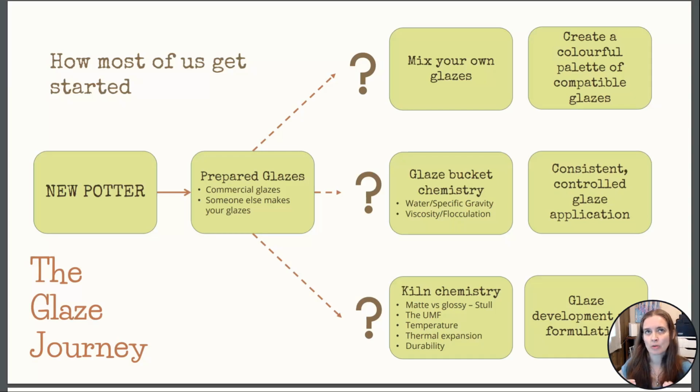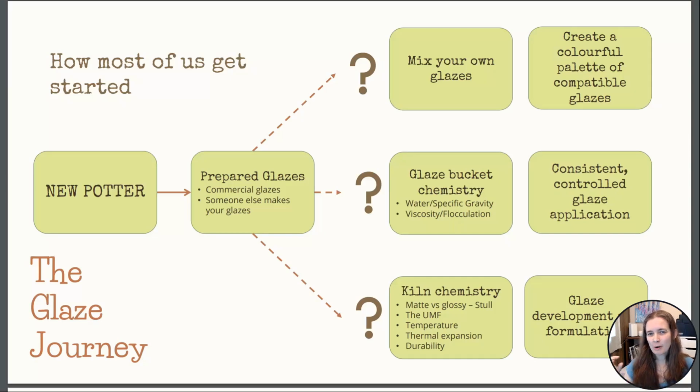Glazes that don't have much water seem very thick in the bucket, and we could have a thicker application. Sometimes if your glazes are too thick, they could run onto your kiln shelves. They could crawl. You could experience certain problems depending on the water content in your glaze.